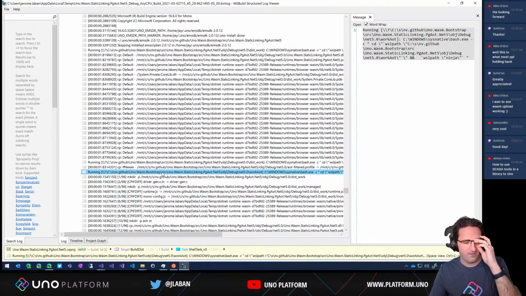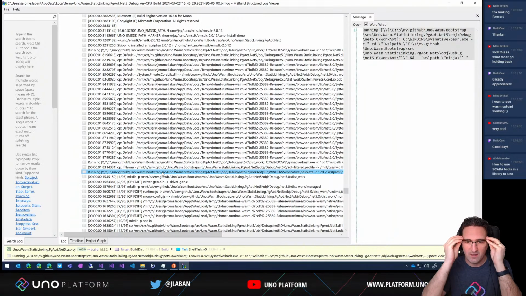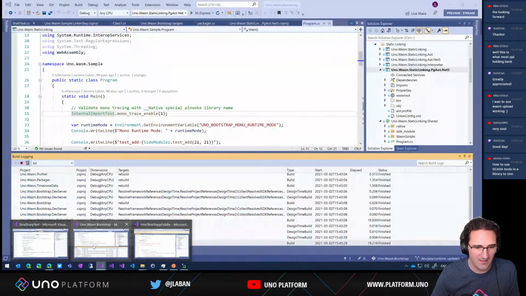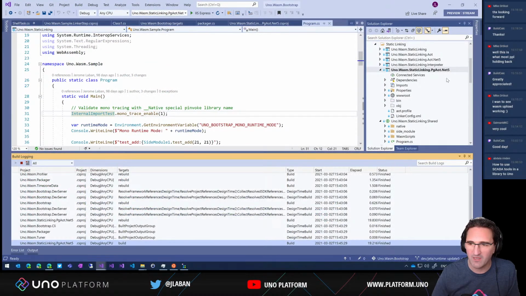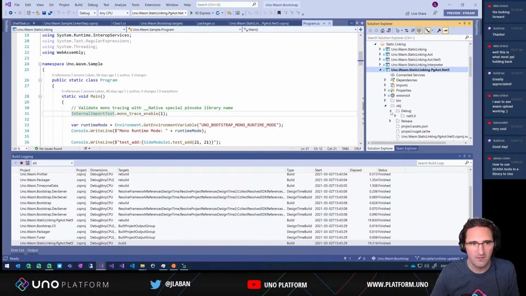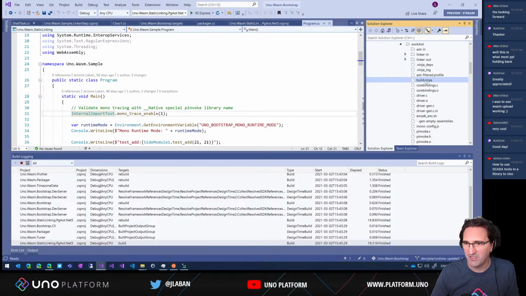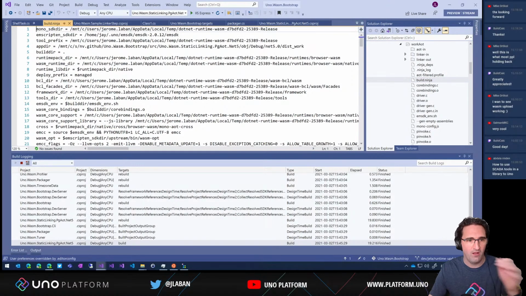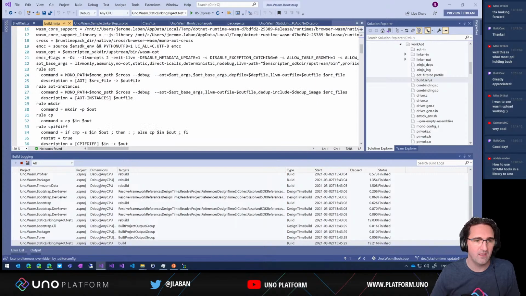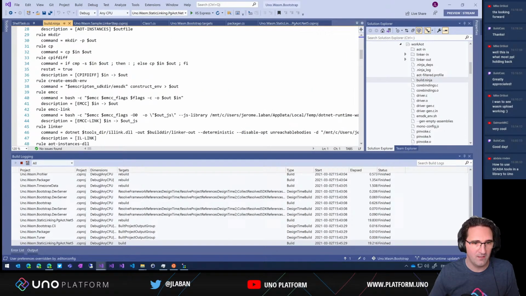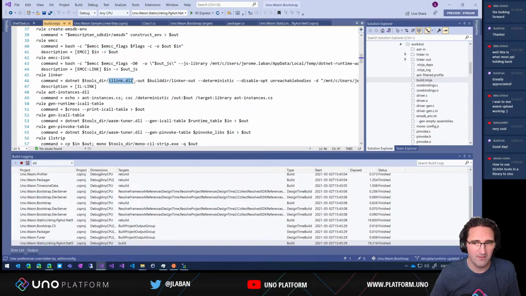The way the build is done is that the packager generates a file that the Ninja build tooling is able to use. So we can take a look at that Ninja file here at the end. When we take a look at the Bootstrapper, it's in the opt folder. We're in debug net 6. We had a work AOT folder, and then we have a build.ninja file that's generated by the packager. And all this is running the AOT compiler, running mscripting here, running the IL linker manually.